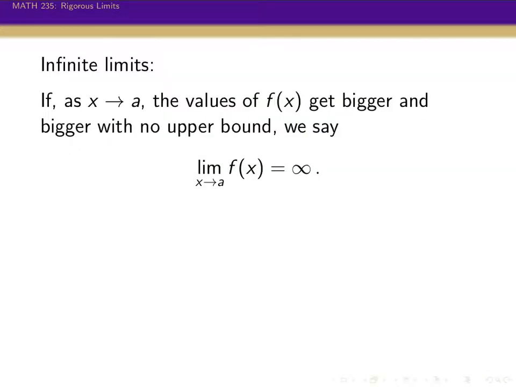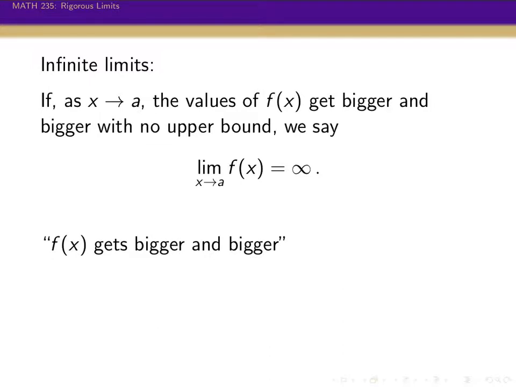Okay, so we also looked at some infinite limits in the last video. So let's talk about how we need to adjust this definition to fit infinite limits. As you recall, our definition for infinite limits is if, as x goes to a, all the values of f of x get bigger and bigger with no upper bound. That's what we mean when we say the limit as x goes to a of f of x equals infinity.